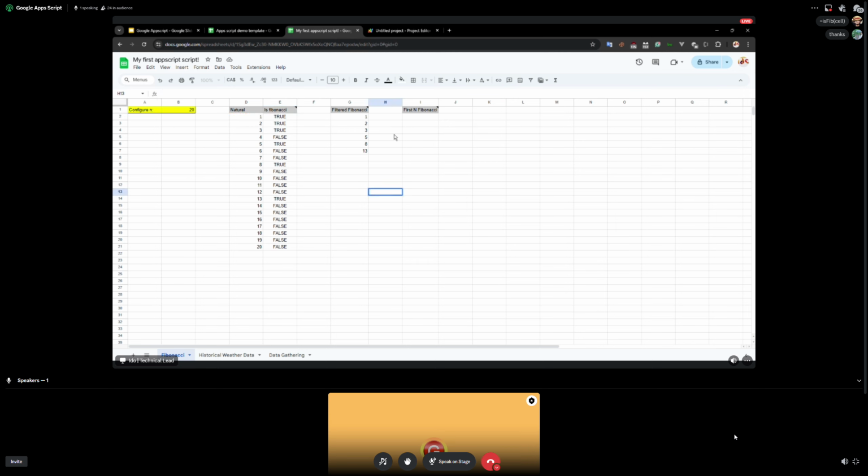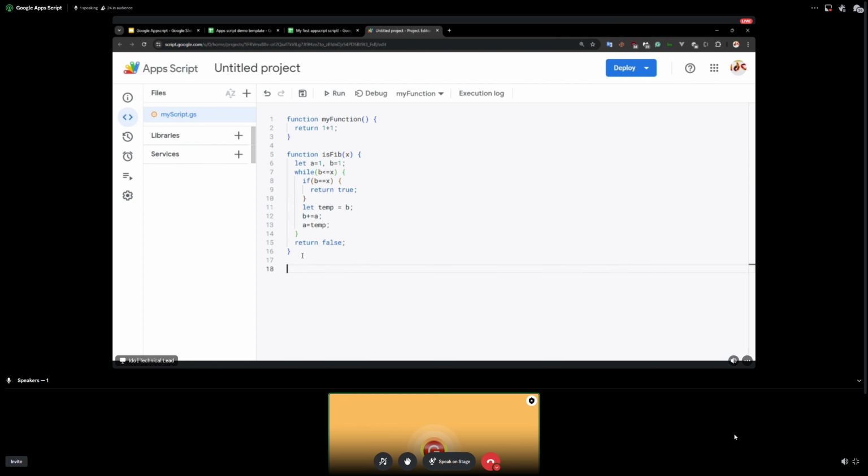Okay. So now that we found all the Fibonacci numbers between 1 and 20, I also want to find the first n Fibonacci numbers. So let's say the first 20 Fibonacci numbers. To do that, we can just do a very similar function and call it firstNFib, for example.